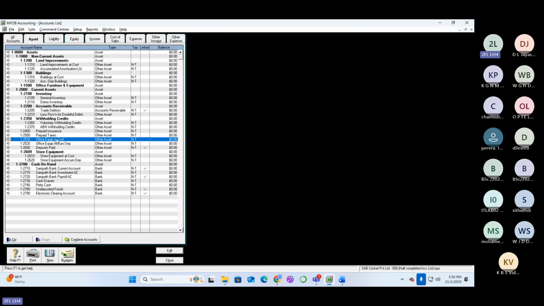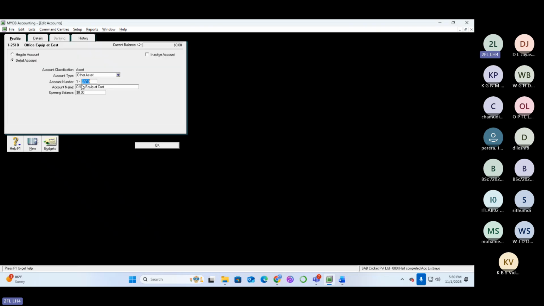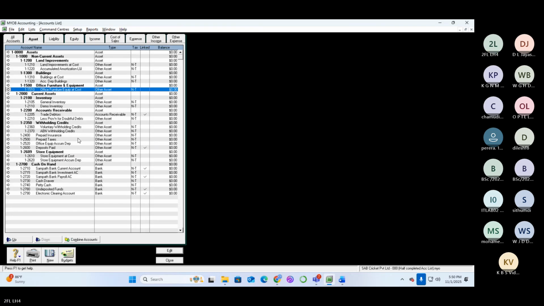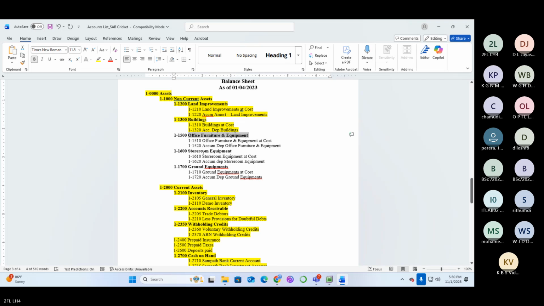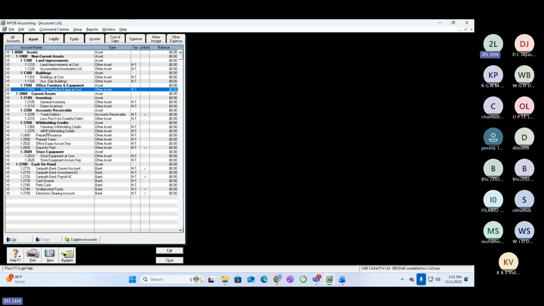So 2,510 you can change to 1,510. Then accumulated depreciation of office furniture equipment, 1,520. So 2,520 we will change to 1,520.